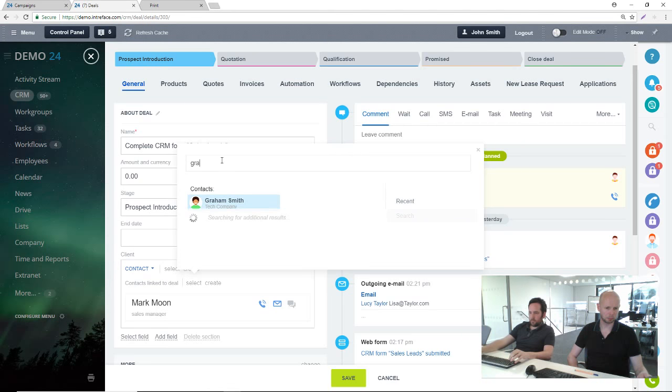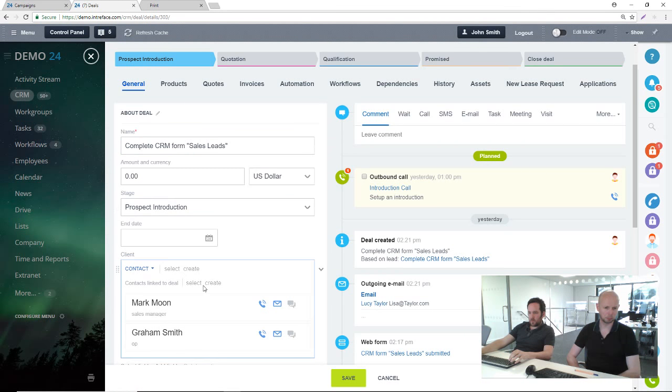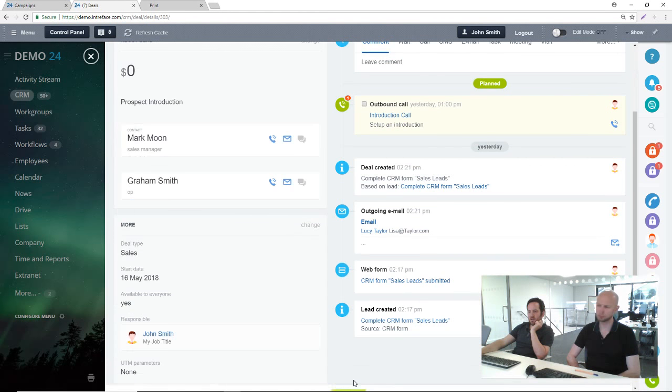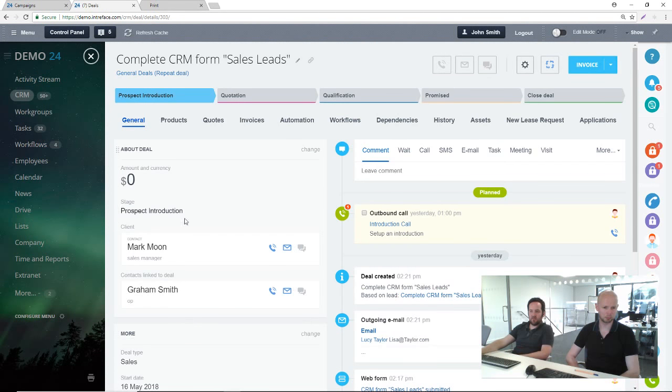We've got another user. So I mean, you can assign multiple contacts to a deal like this, and then if you click on save, you can see it's associated multiple contacts, and you can view them like this. And then you just need to go into the change view. So yeah, it's as simple as that really.